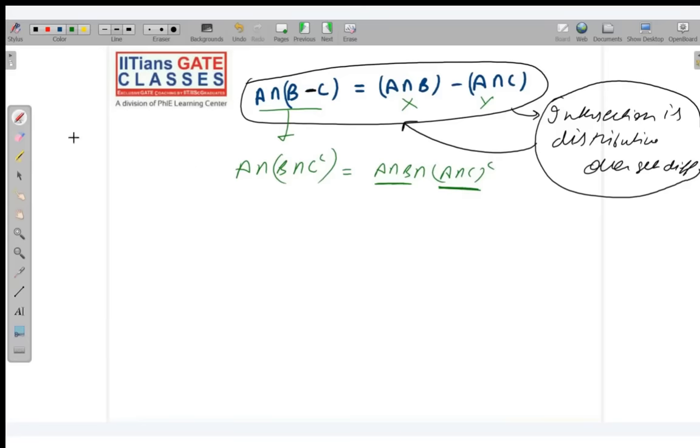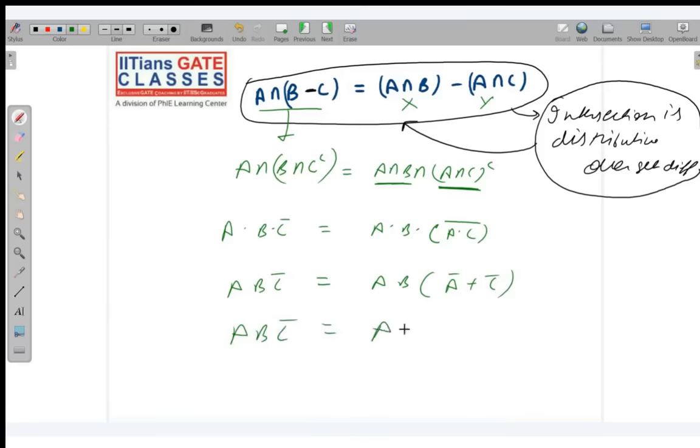Now what we will do? Now I will change it into Boolean algebra. So how will I change? I will say A dot B dot C bar. Is it equal to A dot B dot, so A intersection C complement, so A dot C bar, like this. So A B C bar, A B, and I will apply De Morgan's law, A bar plus C bar. So A B C bar, A B A bar plus A B C bar. A B A bar, I think we have got it. Now A bar, we will convert it and finally A bar cancelled out. It will become 0. If you have any doubt, then let me do it.